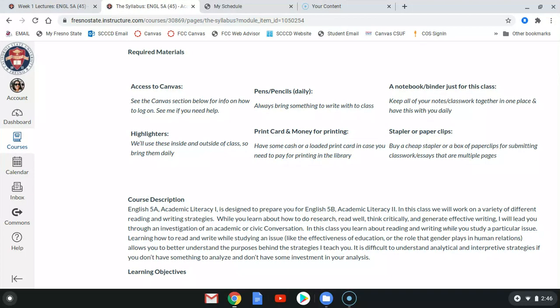Other required materials that you should have for our class: access to Canvas. I know that for some students, doing things online was not your original game plan, and Canvas might be kind of new to you. So if that's the case, I've done my best to build in lots of support and tutorials to get you through, getting familiar with Canvas. But if you're having a really hard time, by all means, contact somebody in your group. We'll talk more about those groups later. Or contact me, and I'm happy to give you some more tutorials and places that you can go to help you get familiar with Canvas.